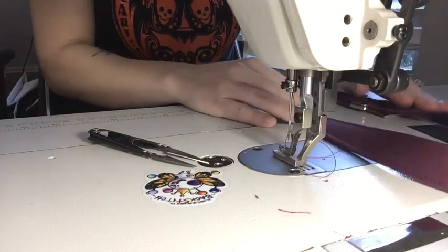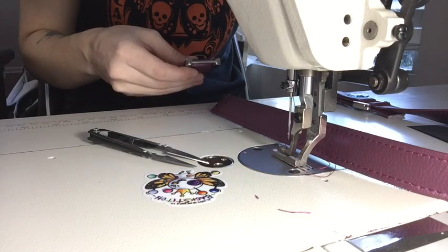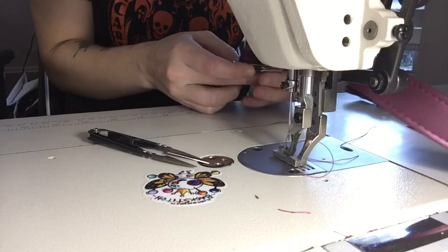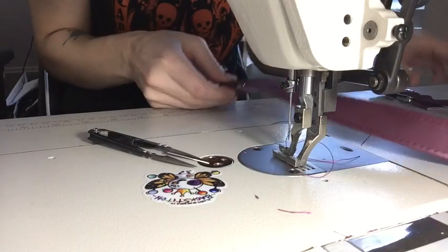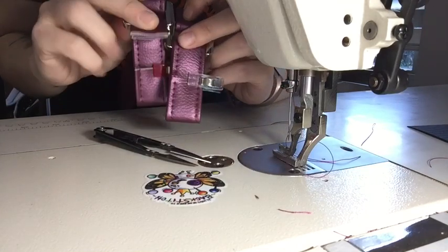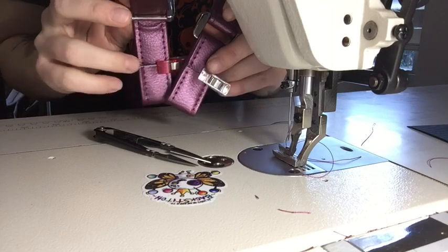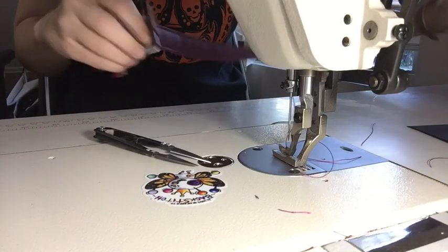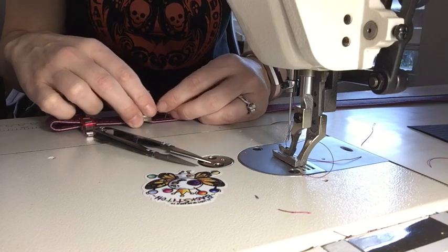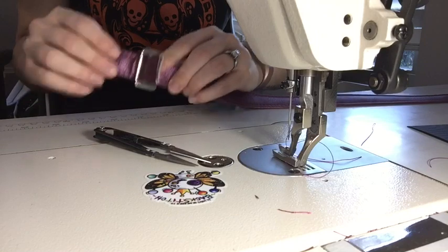Then we're going to do this with another one. Make sure your raw edges are both on the back side of your connectors. So where you're folding this over, you want them both to be on the side that we folded over earlier. That's really hard to explain. I don't know. I'm really bad with words, so.